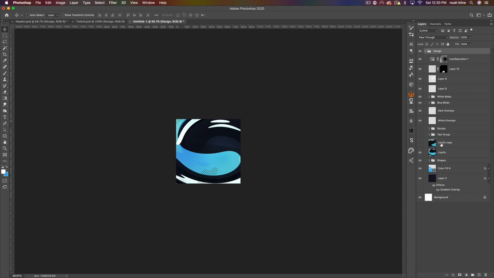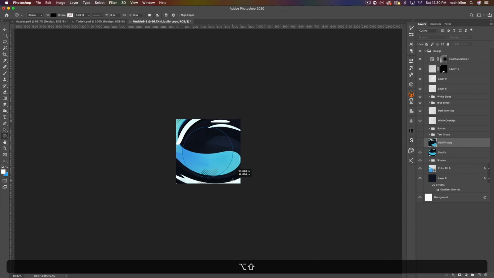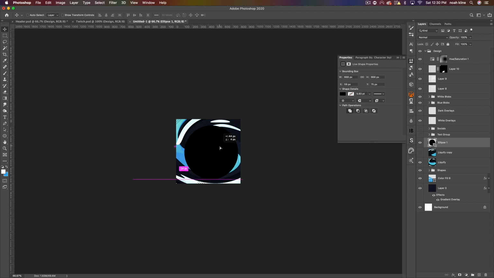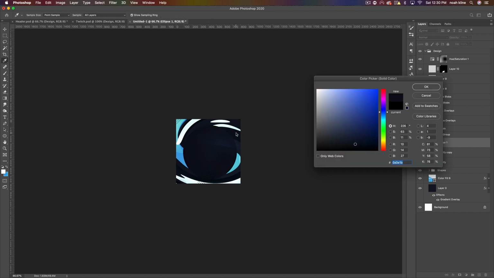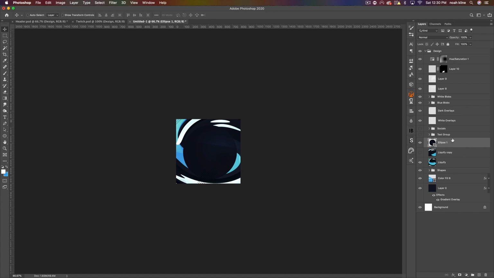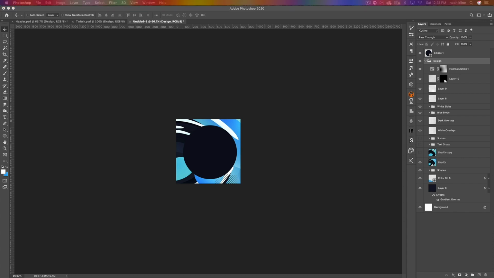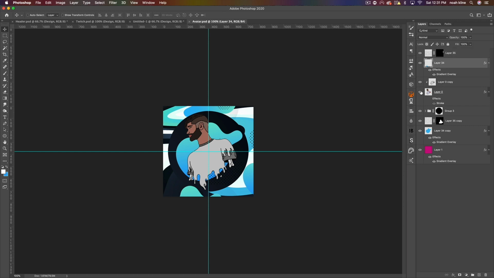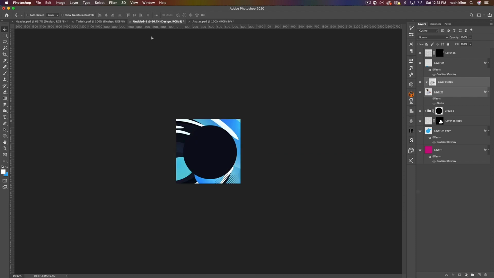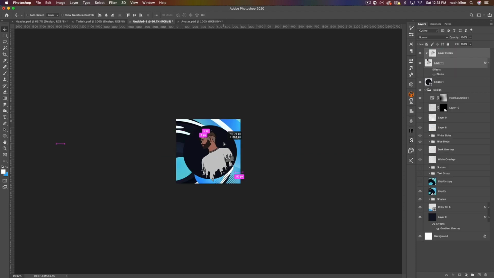And the thing is, when you do that, you can also add a circle. Since most social medias have their avatars in circles, if you click to add an ellipse, hold shift, and then just kind of center this guy. Make it the background color. And then it's real easy to go ahead and add, I'm going to bring it to the very top. It's really easy to add just like a logo here, whatever, and then just move the design around to fit your needs. So I would do something like that probably, and then add Logan's logo to it. Which you can see is right here. So I could go ahead and drag that over, put it on top of everything, and then there we go.